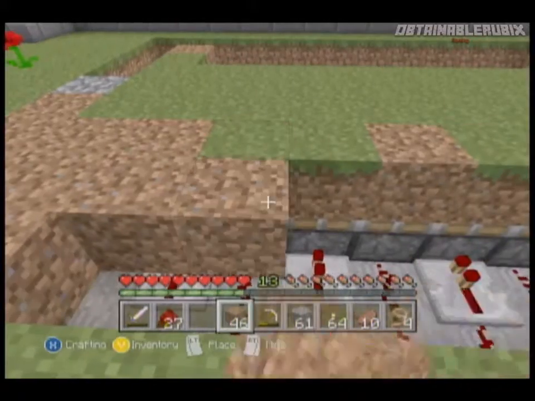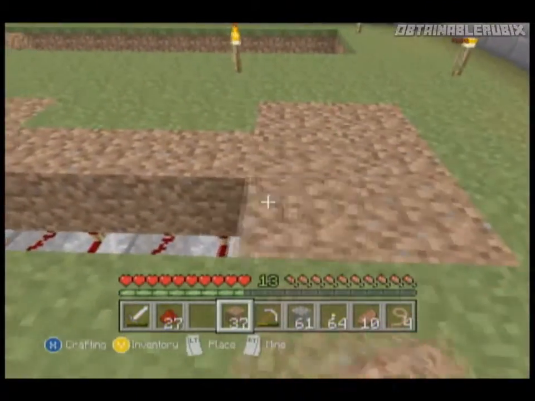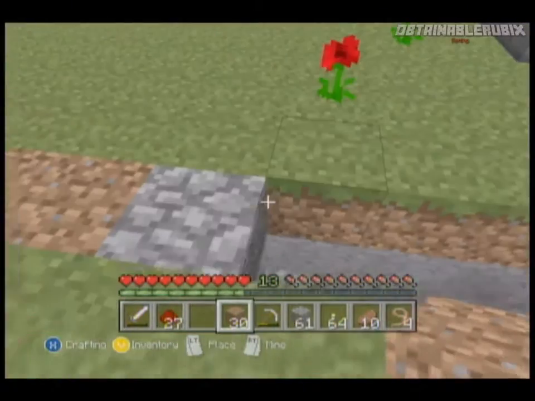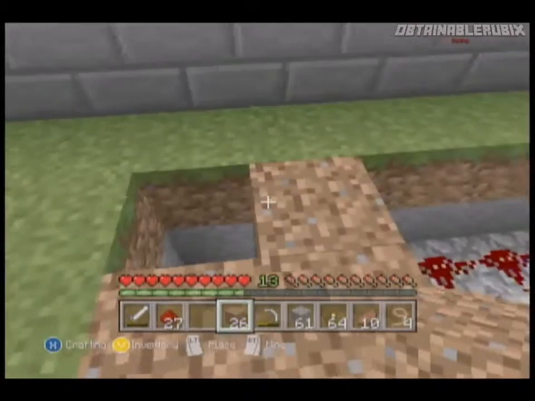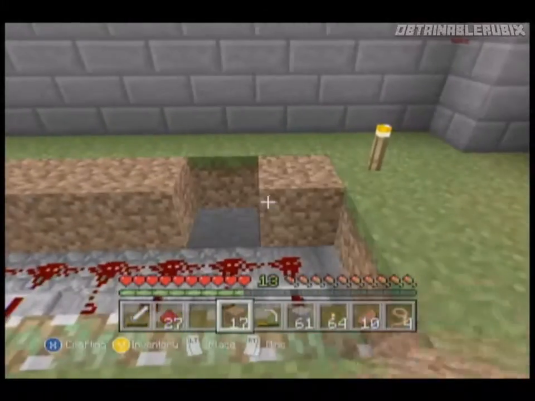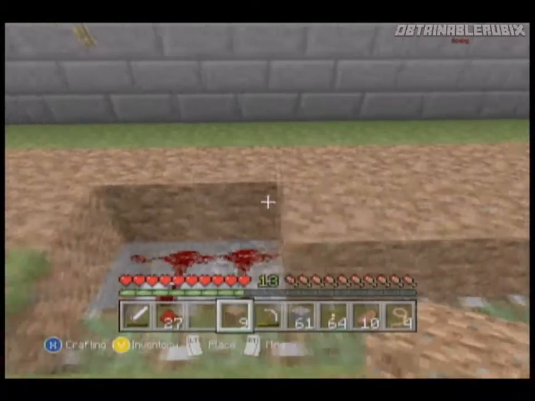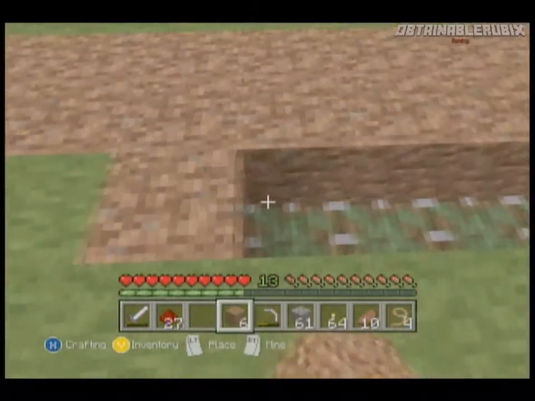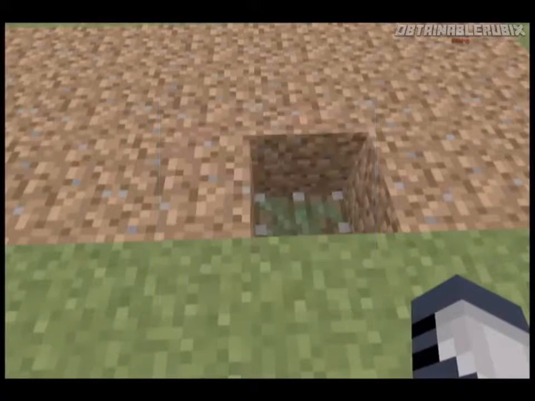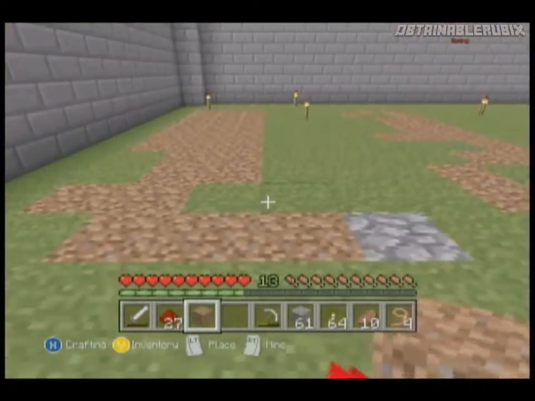All we gotta do is put water and get a hoe, which I can get out of the chest over there in the farm. And we gotta place slabs around. So I might do that in birch since I have that on me. And then that's it.